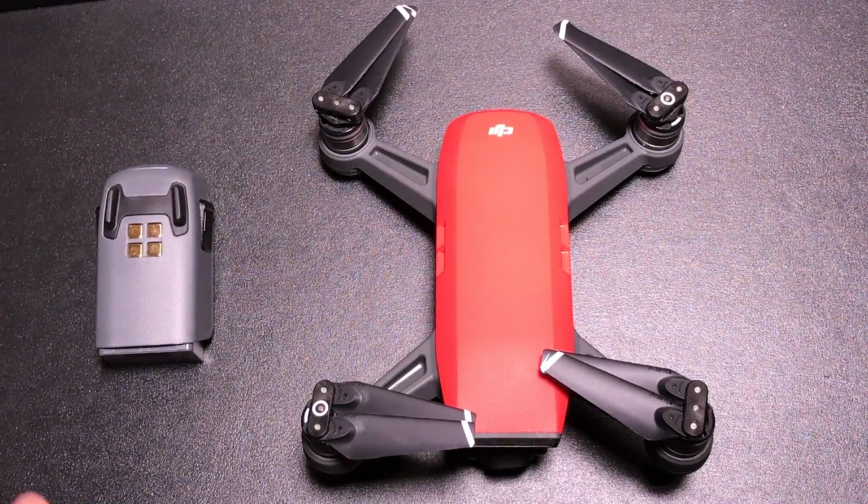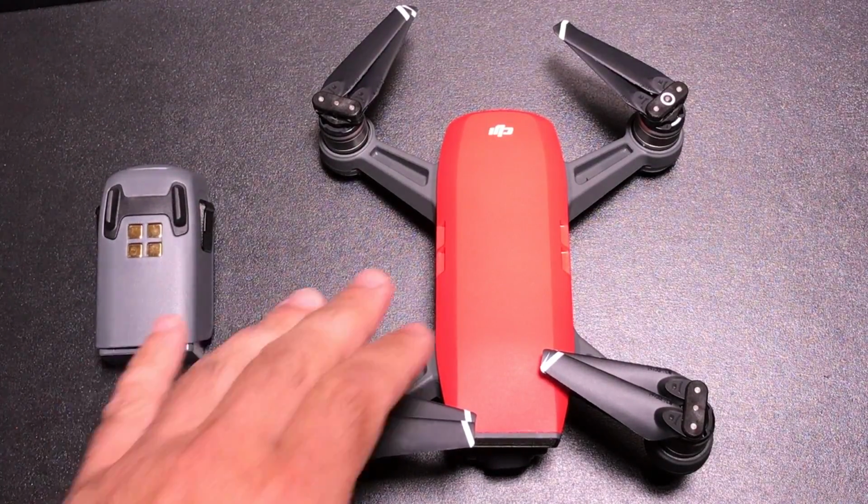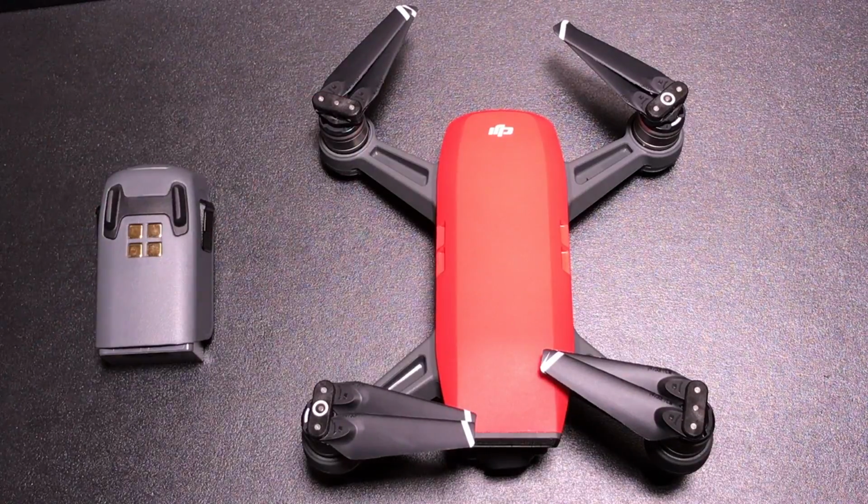Hey guys, EBPMAN here, and we're going to do an initial maiden flight of the DJI Spark. It's going to be flown by my wife, who has never flown a drone before. So let's check out her experience and see how this works.